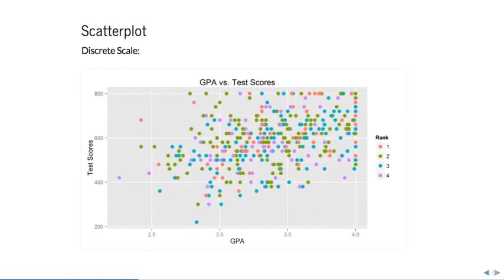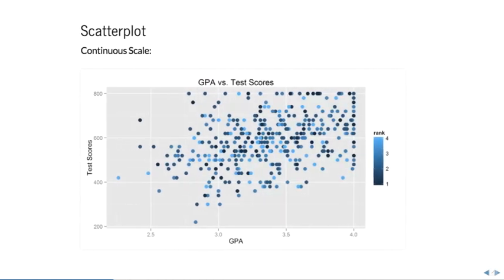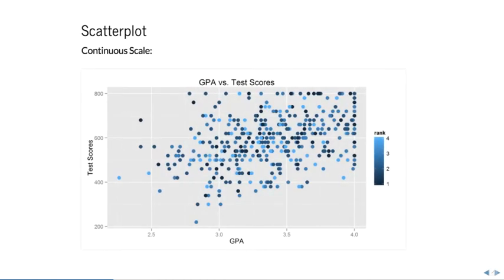So in the end, this is what it looks like. As you can see, the factor levels that you created with the rank convert all your legends to a discrete level, so 1, 2, 3, 4 instead of continuous. So a student that's ranked 1 is going to be shown in red, as opposed to before, where everything between 3 and 4 gradually changed color to light blue.